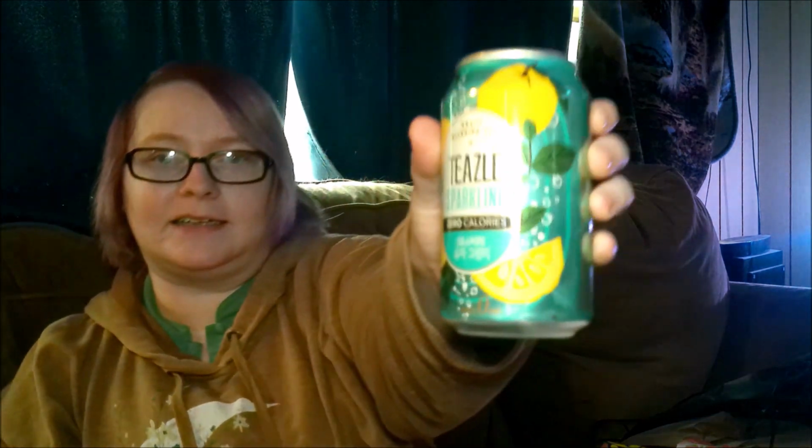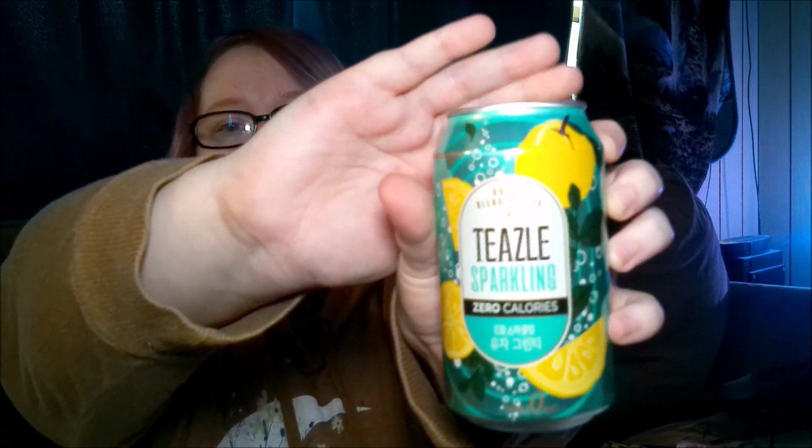All right. I'm gonna do the drink. So this is the... I don't think it's gonna work. Kind of works. This is the Teasel sparkling Yuja green tea. This sparkling beverage combines the refreshing zest of Yuja with the smooth qualities of green tea. With its vibrant citrus notes and calming green tea undertones, the drink refreshes your palate.